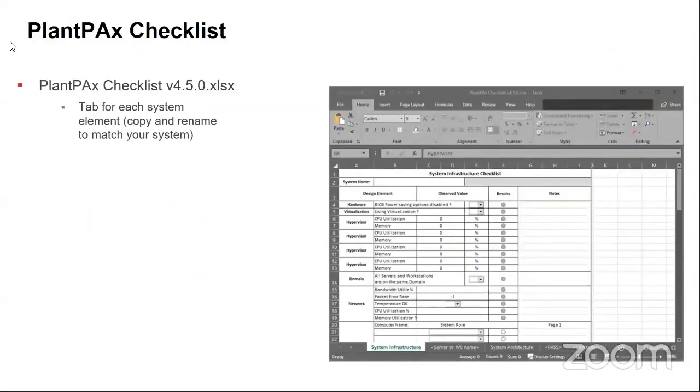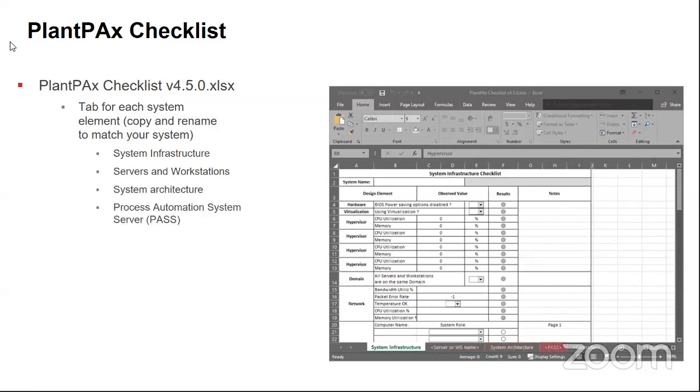What this will look like is the Excel sheet will have all the different pieces on it. You'll see the system infrastructure, how you gave names to the servers. For anybody that has played with a FactoryTalk software platform, you know that naming conventions are very important, and not changing the names after the system has been in place is very important as well. Don't ever change names. System architecture, how you're doing your layout, what the utilization is, things of that nature.